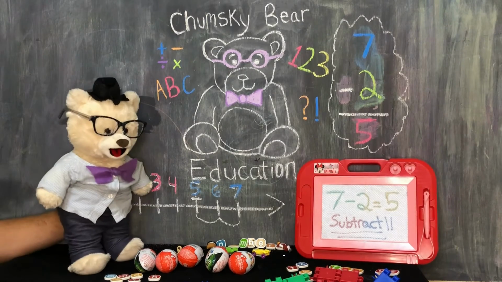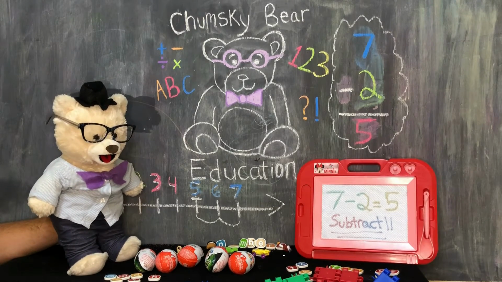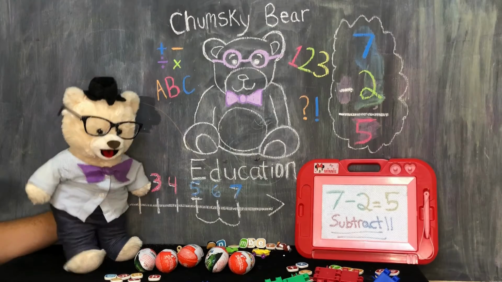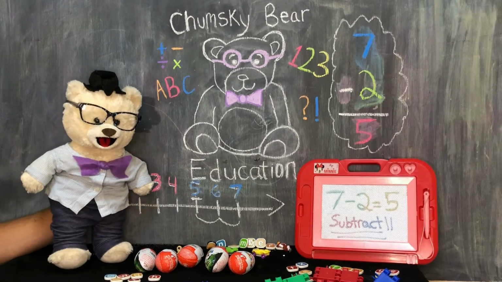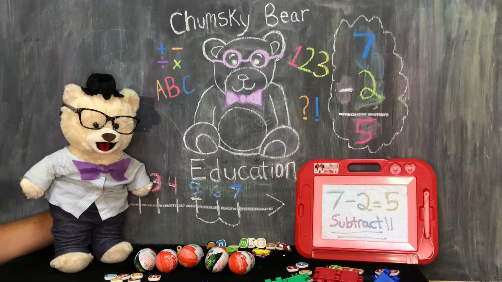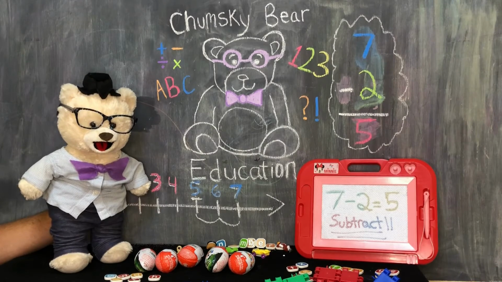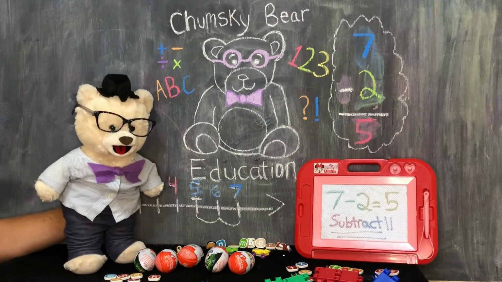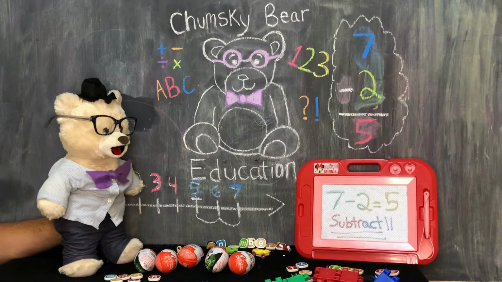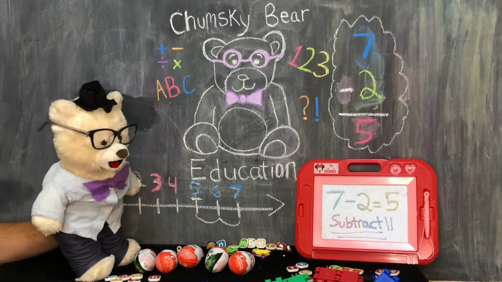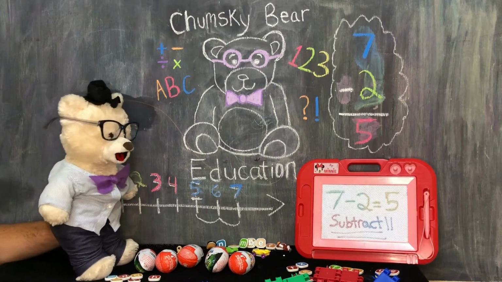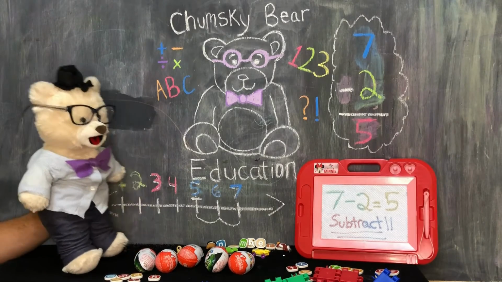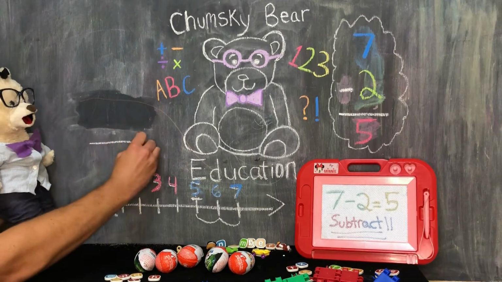Now, fact families is really what it sounds like, that there's numbers that are all related together. That's why we call them a family. And there's different facts, meaning there's different things that we can get out of looking at it like a family. So let's use the numbers we've been using, 7, 2, and 5. And the way you usually represent a fact family is with a triangle.